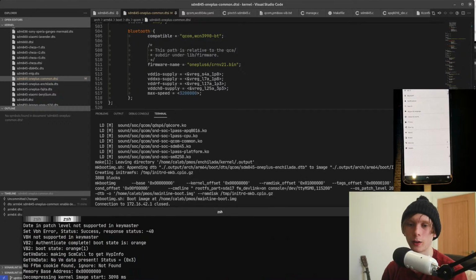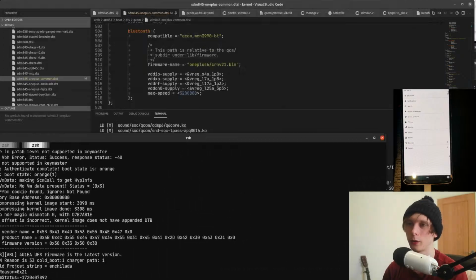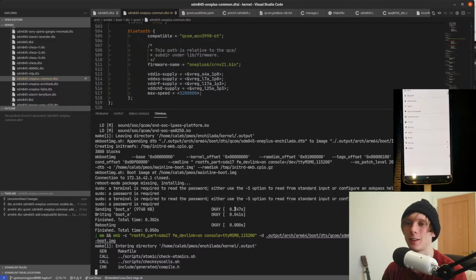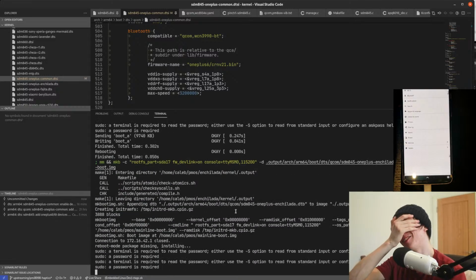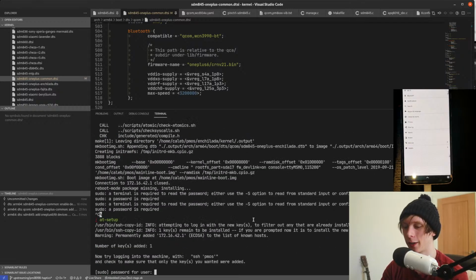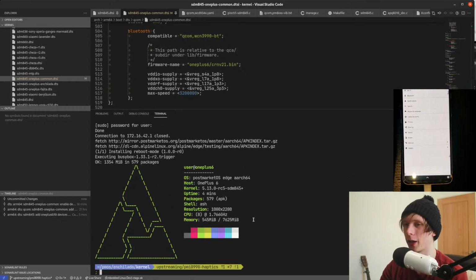Let's see. Still no UART output on the phone, which is really console=/dev/ttyMSM0. Oh dear, it's been a long day. Let's disable SSH. Not sudo password.